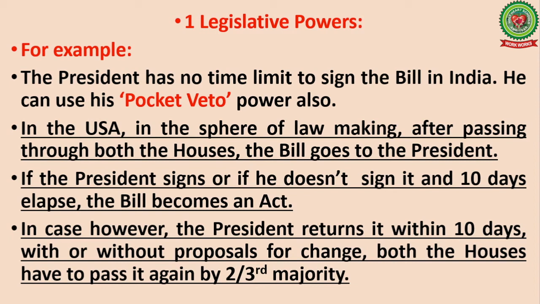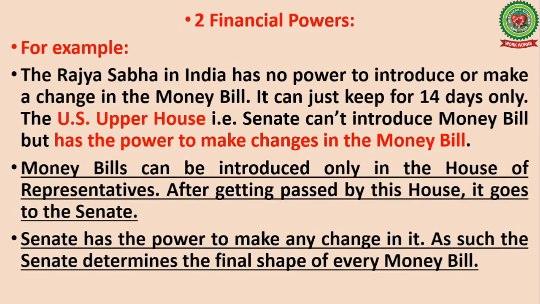However, if the president returns it within 10 days, with or without proposals for change, both the houses have to pass it again with two-third majority. Yes, if the president sends it back, then both the houses are to pass it again with two-third majority. It is a difficult process. But if he does not send it back within 10 days, then it is automatically passed.